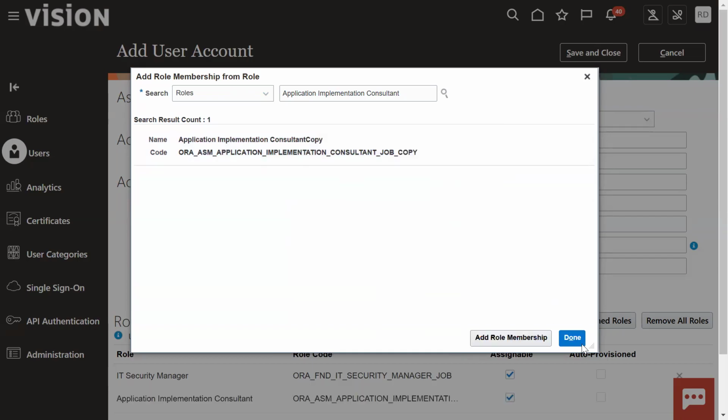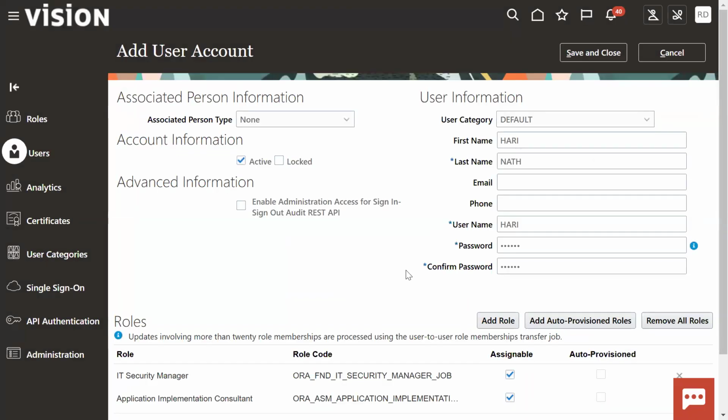I just wanted to ask you, like, these are the standard application responsibilities, or these are the custom responsibilities? So these are standard roles given by Oracle, built in. We will be discussing how to create new roles and how to customize standard roles both.